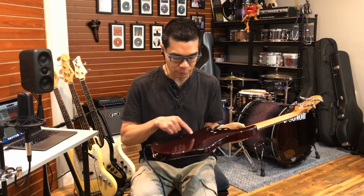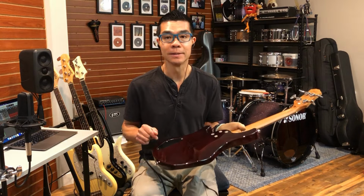Now, as anyone who's ever finished wood before with polyurethane or spray lac or anything like that will know, it's very difficult to get a gloss finish to be perfectly mirror-like. And unfortunately here on the back, there were a few bubbles in the top coat. Really hard to see on the camera here, but I'll put up a photo where I just used a reflection of one of my studio ceiling lights, where you can see some of the bubbles. It's not a big deal. You can't feel it because it's been buffed smooth, but you can see it.